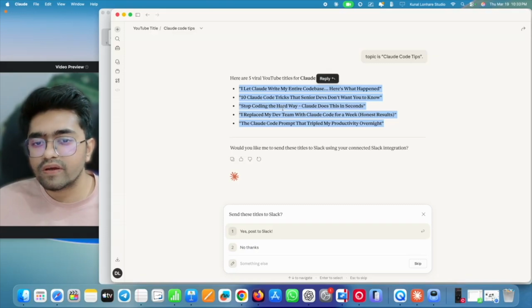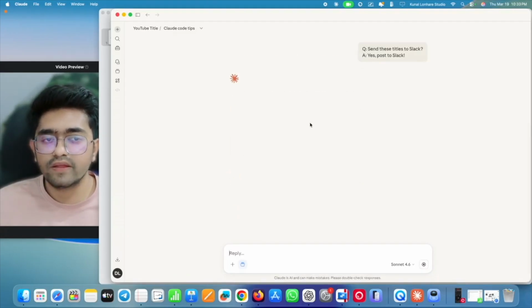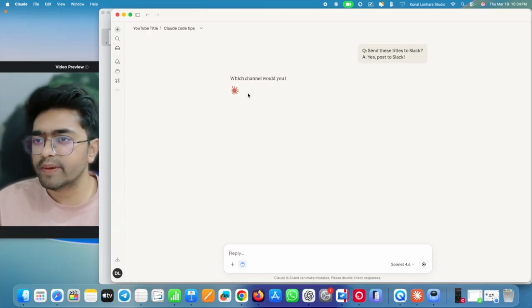So you can say send these titles to Slack. If I click on yes, post to Slack, it will not be able to do that unless we connect it. You can see it will not be able to perform it.